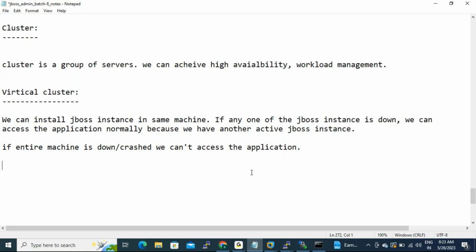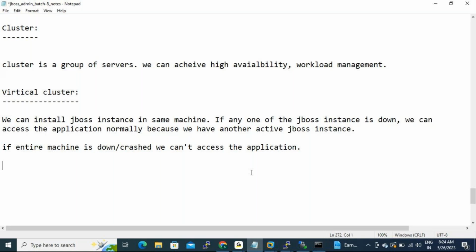What it means: I am using a Linux machine, only one machine. In this, we can create a number of instances, using the rest of the memory, and we can access the application. If any one of the instances is down, we can access the application because we have another active JBoss instance. Up to that, okay.